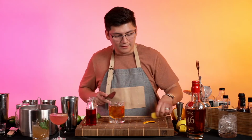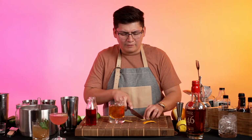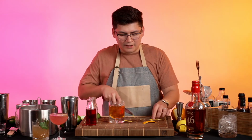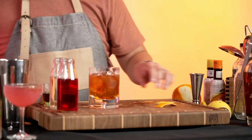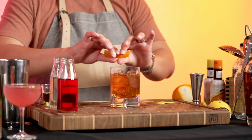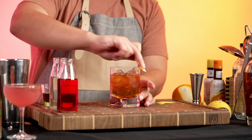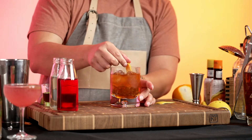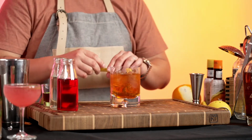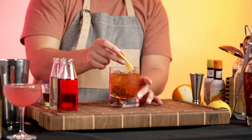So we're going to put that to the side. Let's cut it one more time. I like to do squares, but you could get creative. Sorry, rectangles, not squares. All right, and now what we're going to do is just up top, skin out. We're going to express right on top of the cocktail, and then we're just going to rim the glass to the side. Throw it right in there. And we're going to do the same thing with the lemon. So express, same thing, and throw it right on top.